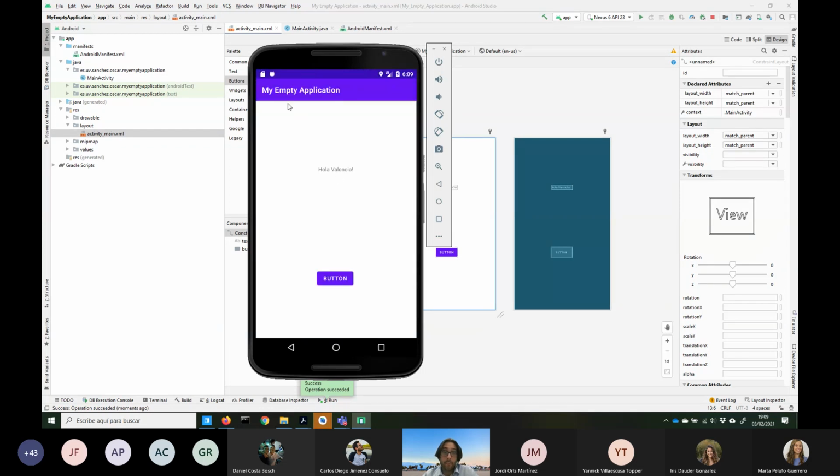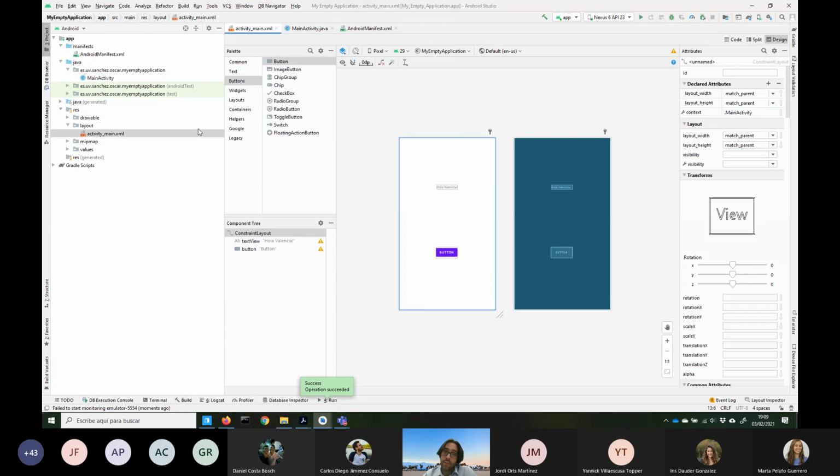Lo ha adaptado a una más pequeña. Luego, además de eso, según la configuración del layout, la puedes hacer flexible para distintos tamaños de pantalla.